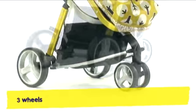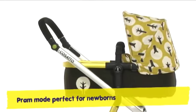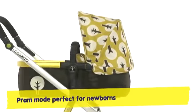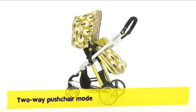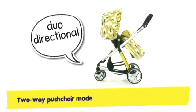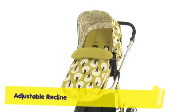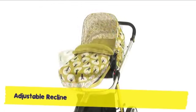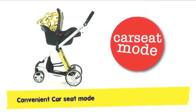A nippy three-wheeler, Giggle's three times groovy. A from-birth pram for cosy newborns in the know becomes a two-way push chair as little one grows. Your little chuckler can face you or the street for a private joke or the public to greet. Adjustable recline lets tots chill back and relax. And the car seat carry mode is easy to the max.